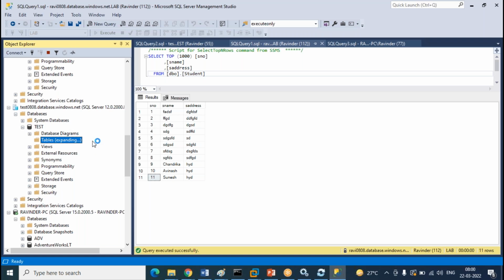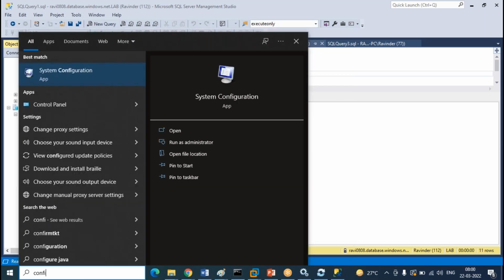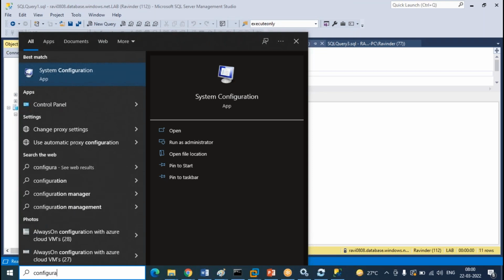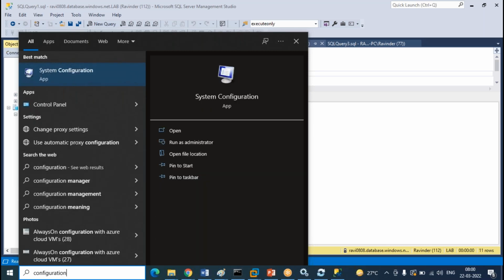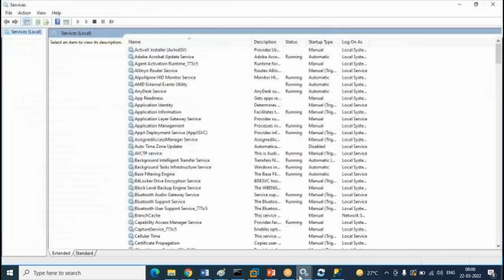What if the case is like one of the members went down and a lot of updates happen, how does it get that data? Let's do that. I cannot stop the cloud server, but I can stop on-prem. Services.msc is already there, right?